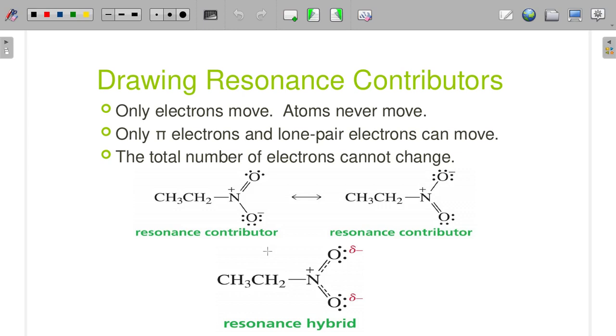What I mean by that, we're always going to draw full bonds, full electron pairs, never going to have any dashed lines. The dashed lines are a sign of our resonance hybrids or the resonance structures. We hardly will ever draw these. And when we're actually drawing mechanisms, we will definitely be drawing the contributors. Not necessarily both, but the one that's more important to our mechanism.